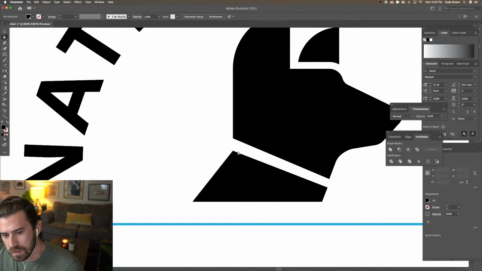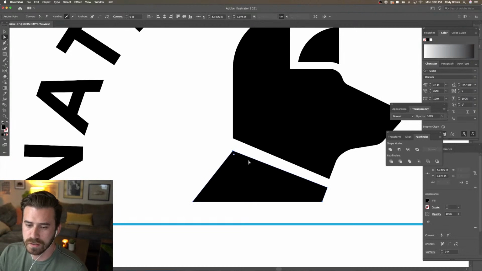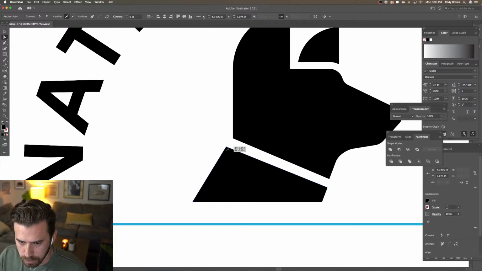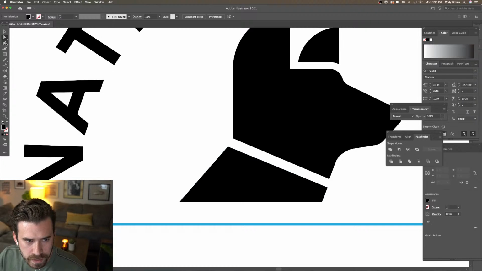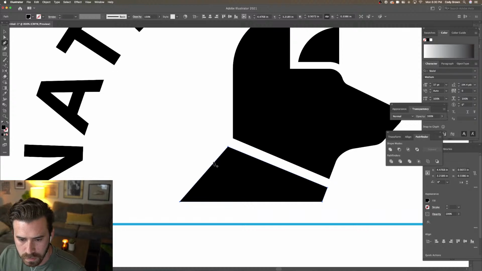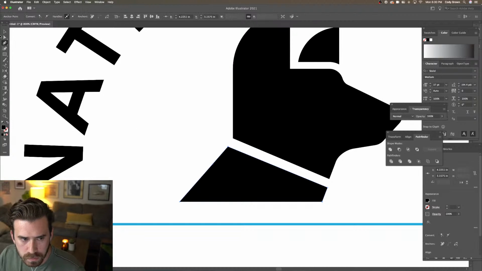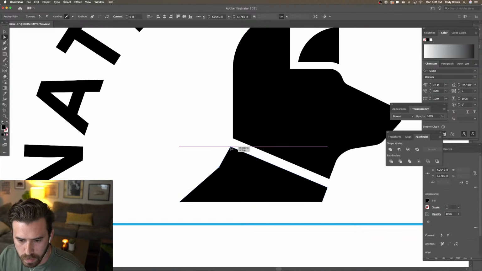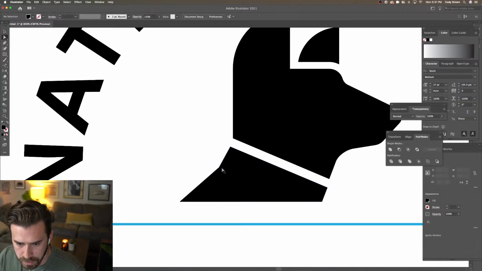Now see, even though this is aligned, it still visually doesn't look right to me. It looks like it's underneath. I might actually come back a little bit. And I might even add another point on this. To add another point, you have to make sure that you have your path selected. Because I might want to round this piece right here. Bring it in a little bit more.